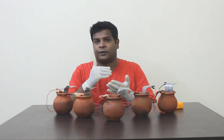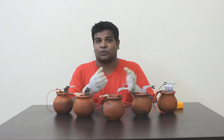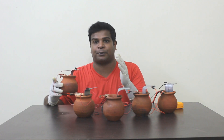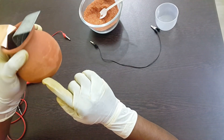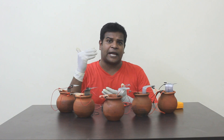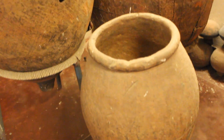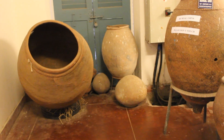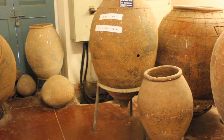Now, why did Agastya use earthen pots instead of other items? If he could use metals like copper and zinc, he could have easily used metals, wood, or glass for the container. The reason for using earthen pots is this: it cools what's inside by a process called evaporative cooling. The efficiency of the battery dramatically changes with its temperature, so the earthen pot will keep the battery at its optimal temperature. If these earthen pot batteries were used in large numbers in ancient times, we should have found at least a few of them. Believe it or not, archaeologists have unearthed thousands of these pots in varying sizes all over India. The usual theory is that these pots were used for burying dead people, but they've also excavated many pots which don't contain human remains but have metal plates instead.